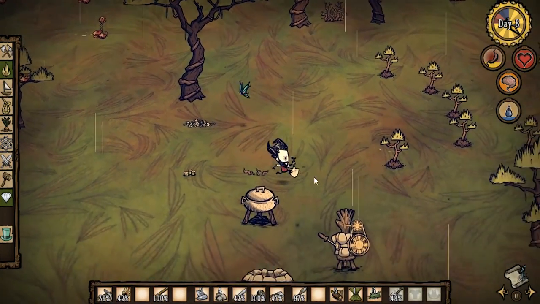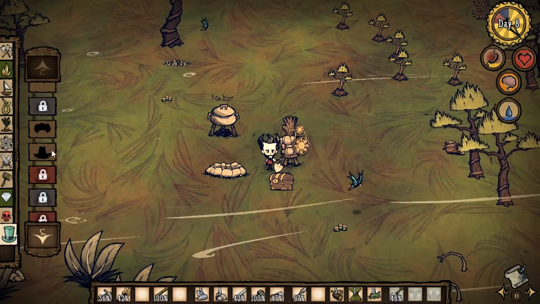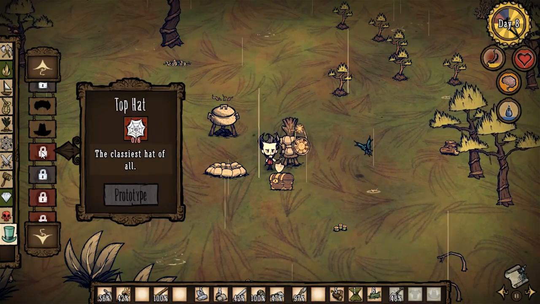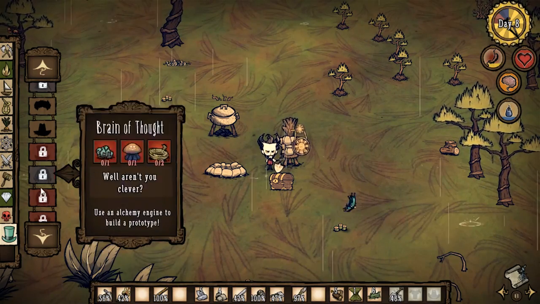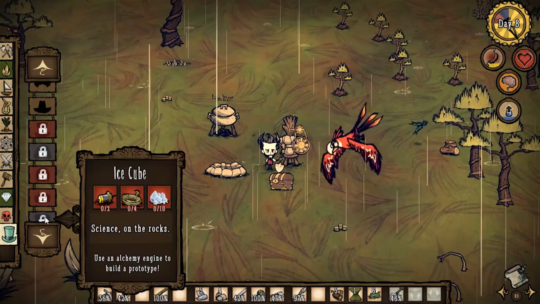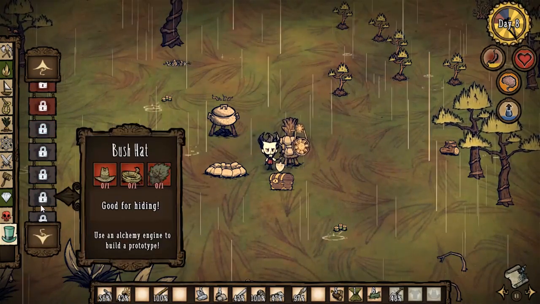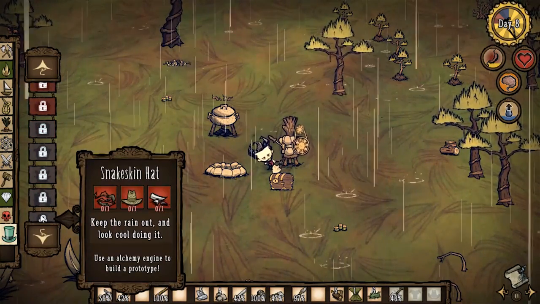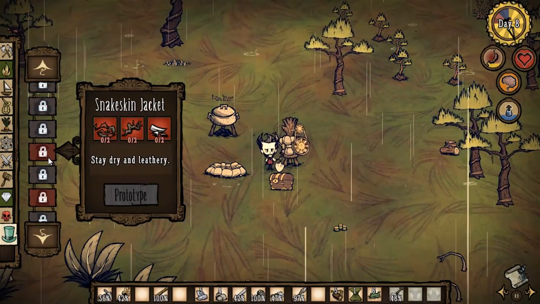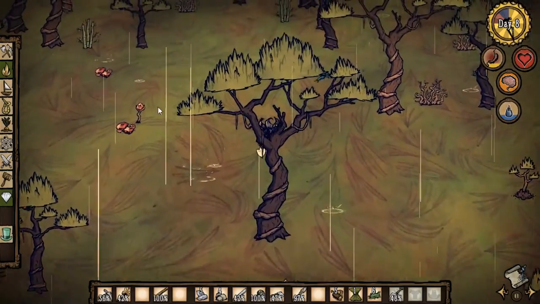Alright, it's kinda stopping. I'm gonna see what I can make when it comes to clothing. A top hat takes 6. Fashion melon, I can't do that. Ice cube, I don't need that. Feather hat, bush hat, snakeskin hat. Then I need one of those hats. Stay dry, oh I can maybe. Oh, but I want to use that during winter.